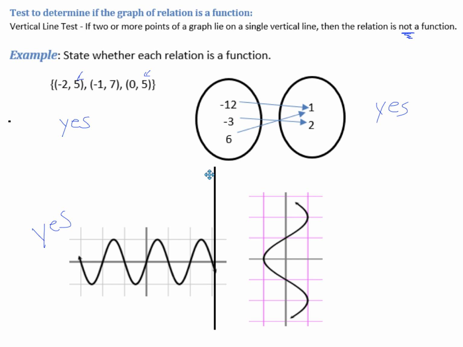Over here to this one, we're sliding across here, and right here, it passes through more than one point. It passes through a point here and here, so therefore, since it can pass through more than one point, it's not a function.